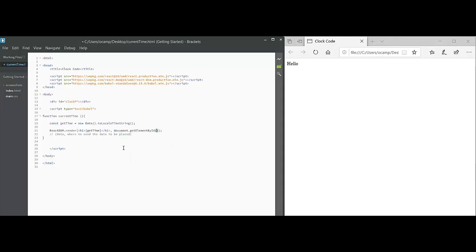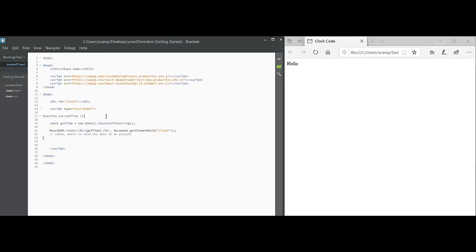So we're going to do document.getElementById, and the ID is clock P. Let's copy that and place it right in here, clock P. So right here, the ReactDOM render is going to display our getTime, the current time, at our clock P placement, this div up here.